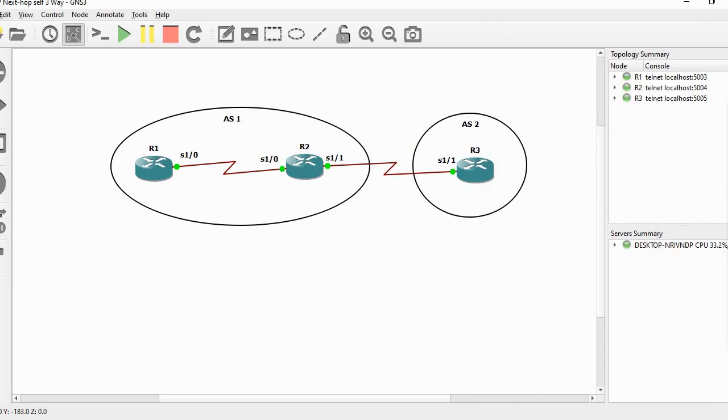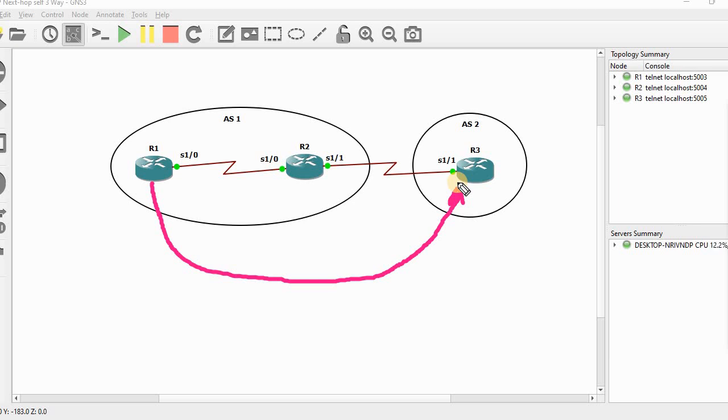I'll tell you why. When R1 tries to send a packet to R3, it should know the source network.